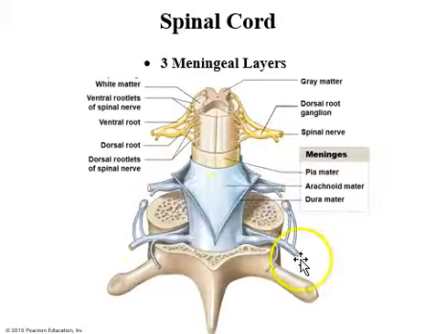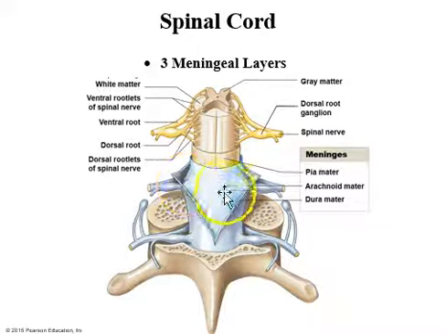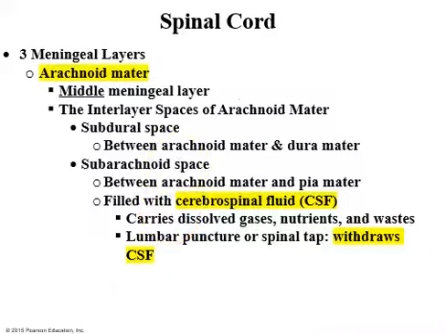We can see it if we pull back that dura mater, the arachnoid mater is going to be that next layer that just wraps everything. And that's just that interaction point where we have the CSF being created. So you might think of this as a gooey spider web, just wrapping around the nervous system.